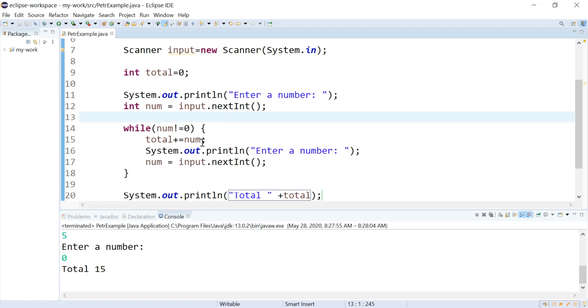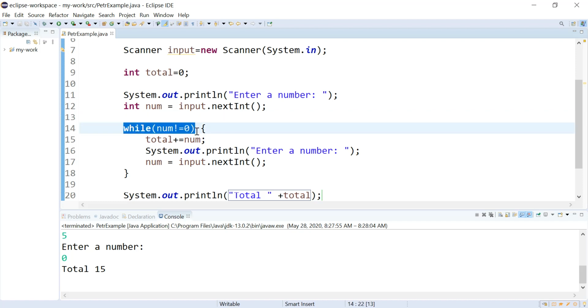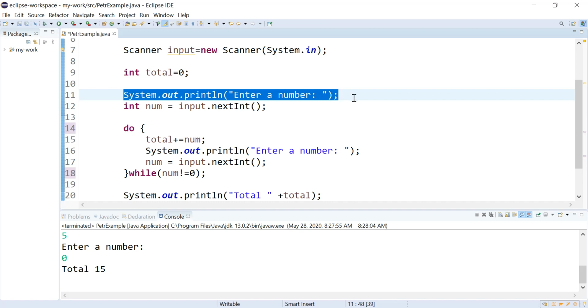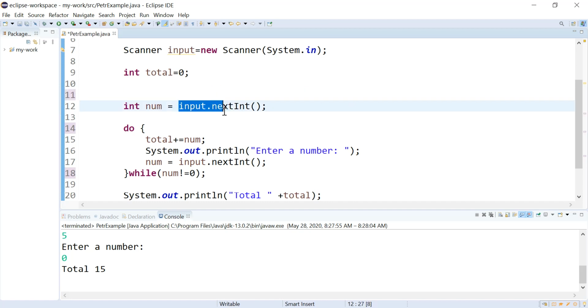Okay. There's a slight variation to this, which can save me having to ask this question twice, called a do while loop. So I'm going to just move some stuff around. I'm going to say this is do. I'm going to put my condition here and stick a semicolon on the end. And I'm going to do a little cheat. I don't want to have even this repetition here. I'm going to take this question off here. I'm going to take this input read off here, and I'm just going to start this at 0. So that the very first time this runs, it's going to add 0 to my total. That's not going to have any effect. And then it's going to ask them to enter a number. They're going to get it, and it's going to do the totaling.